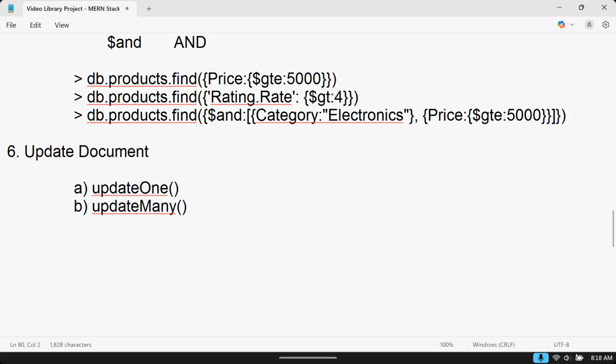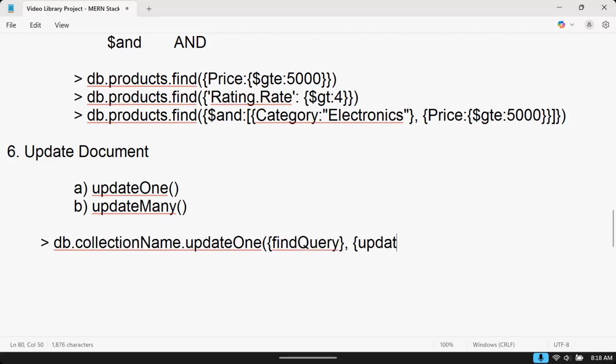So what you have to do: db.collectionName.updateOne. Actually, it has two queries, the find query and the update query. You have to define two queries.